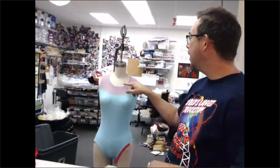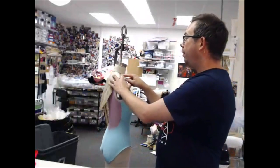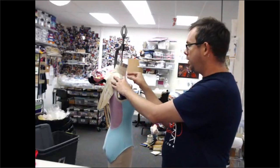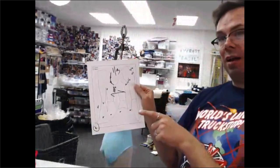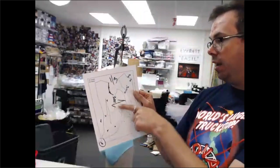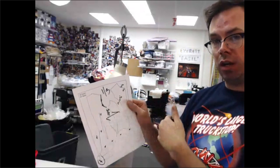If I knew I wanted a strap that comes up to my neck and the back, I can already use the paper to figure out how long my strap needs to be. And if I want the strap to go from here over to the neck, you just draw the same thing on your paper. In fact, you can take the little mini one and copy 30 of them and sit on your couch at home, practice taking away darts and moving seams, adding mesh and changing things, then blow it up from little when you think you've got something fun.